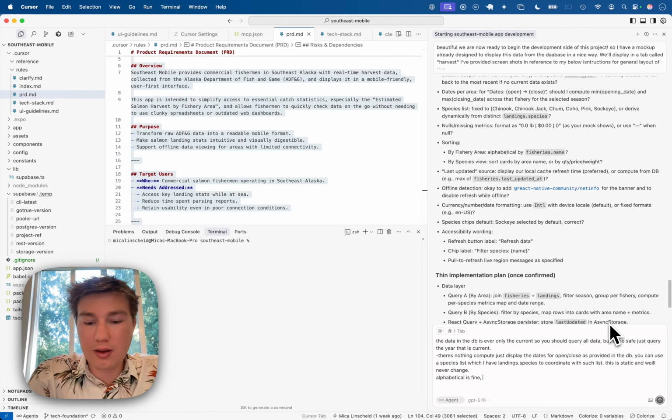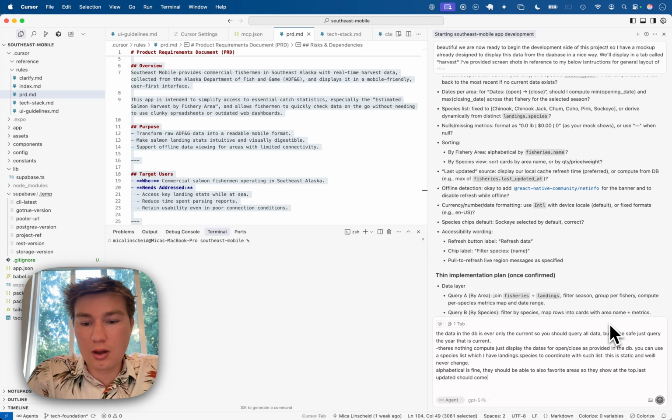Alphabetical is fine. They should be able to also favorite areas so they show at the top. Last updated should come from the DB field.